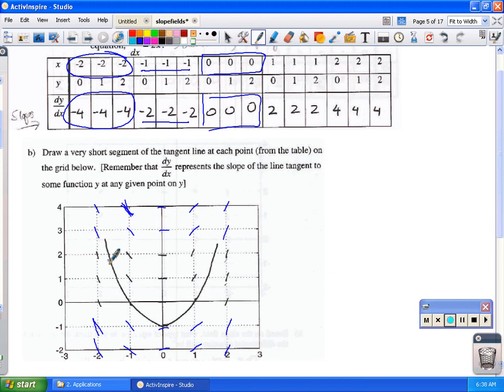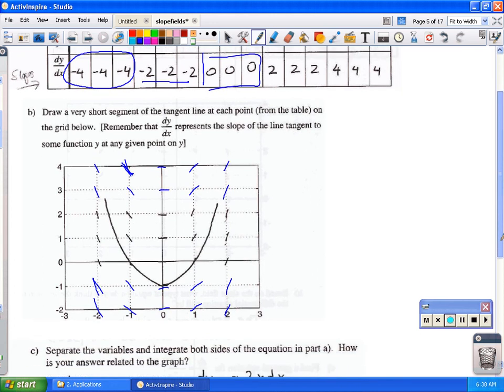So you've just created a slope field, and it really is as easy as doing a little bit of arithmetic, estimating what the little tangent segments look like, and putting them on a graph. And this can be a nice free response question because all you have to do is some arithmetic.